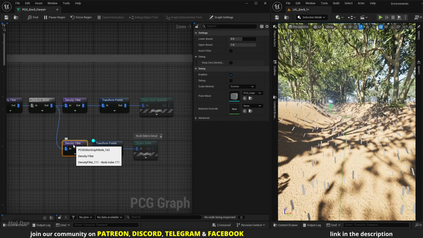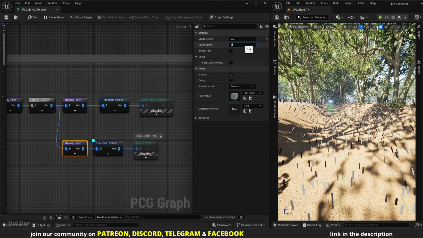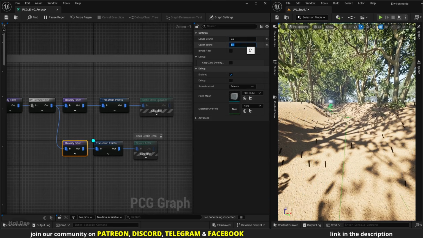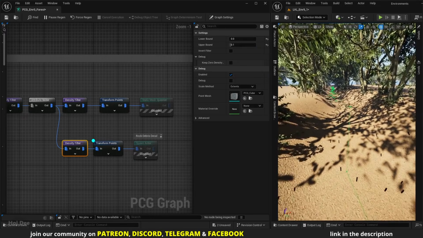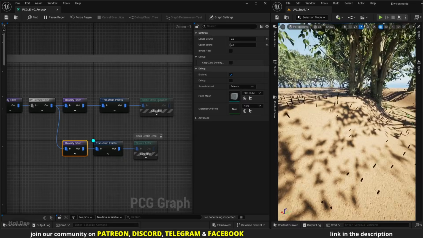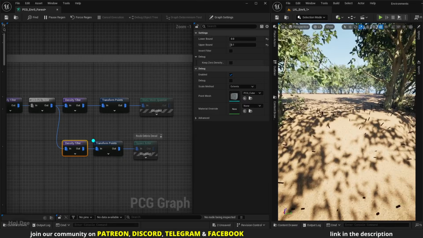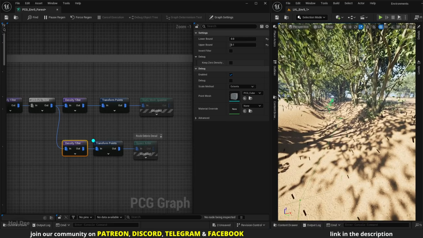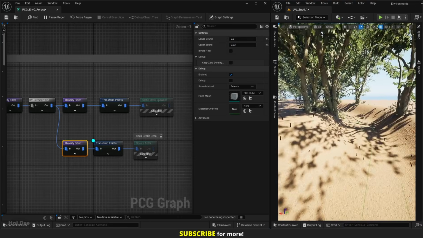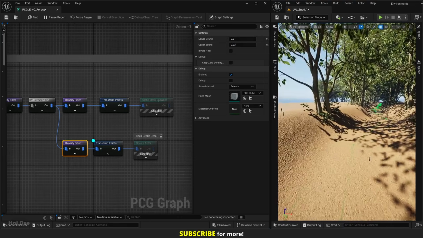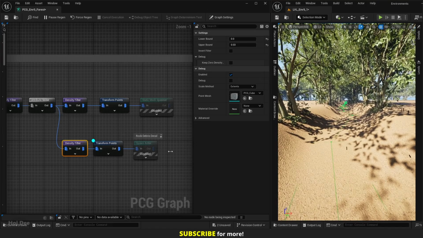Let's change the density filter to 0 and 0.2, 0.1. These are still too many points. 0.03. Okay, never mind. I'm gonna use some new points for the leaves and twigs decals.